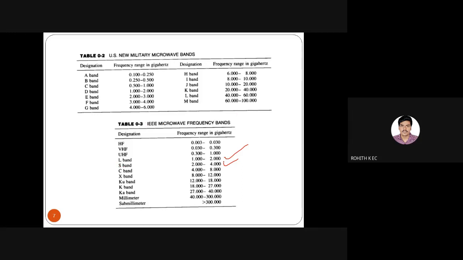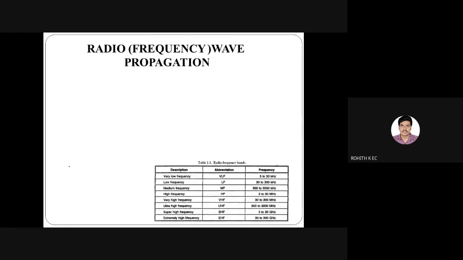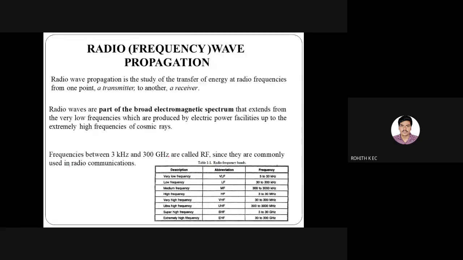In our lab, if you could recall the antenna experiment, we had explained it by considering S band frequency, that is, frequency in the range of 2 to 4 gigahertz, and the microwave test bench or the reflex klystron that we have in the lab is in the range of 8 to 12 gigahertz, that is, it operates at X band frequency. So these are the abbreviations of frequencies and their frequency ranges.